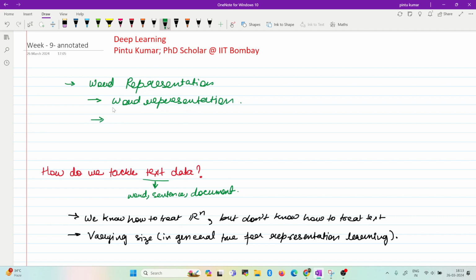And we'll also give some time to how we evaluate representations. So when you did classification or regression tasks, what you used to do is withhold some amount of validation or test data set, and check its performance on that data set. But if you are converting your words or sentences to some vectors, how do you judge the quality of those vectors? That is another question. So we'll try to discuss that also.